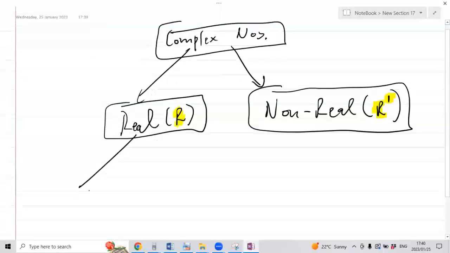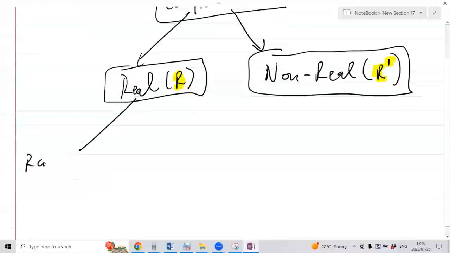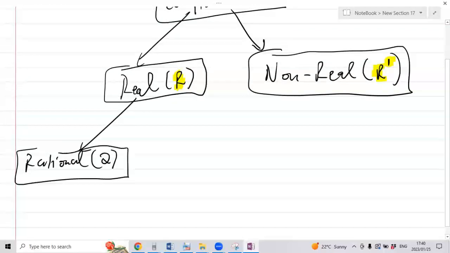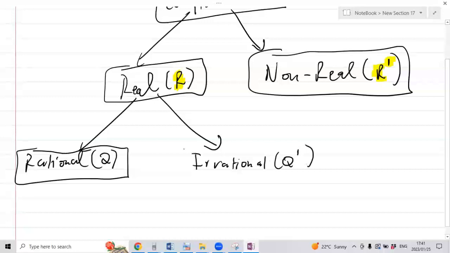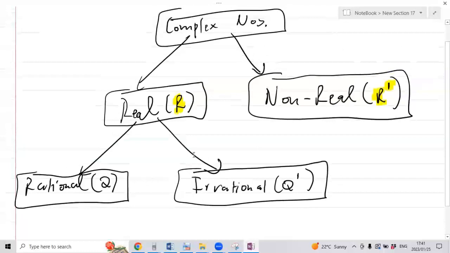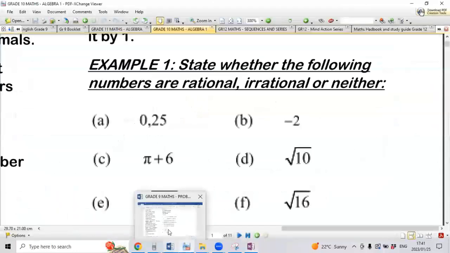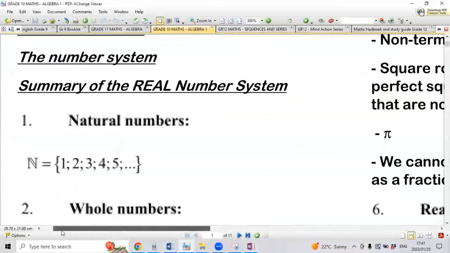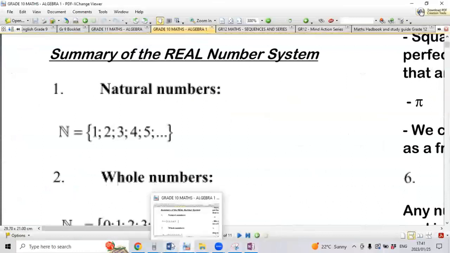Then moving on further with our tree diagram, the definition says that real numbers consist of all rational, which the symbol is Q. Rational, you can take this down, and all irrational numbers. And irrational is not Q, like so. Now, as I've already discussed with you in the notes that I've sent you, you should get a PDF of these notes here. You look at the definitions and we can go over it again just now. We'll just go over it very quickly.